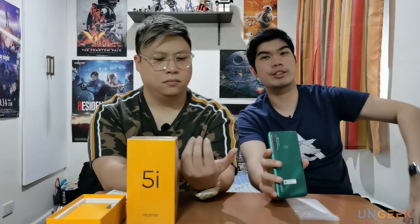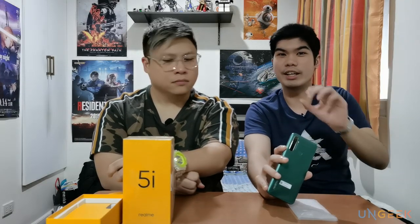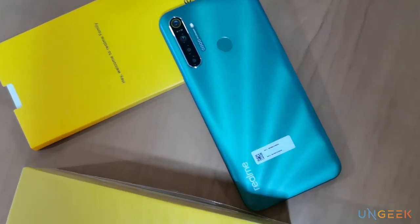If that's the case, I can see this phone being a big hit, especially for mobile gamers who just want a device they can play on for less than 6,000 pesos — for those who don't really care much about selfie cameras. For me, I don't take selfies. The selfie camera is one of the least important priorities when getting a smartphone. And what I like is that they still kept the quad camera — they didn't downgrade or get rid of one. If you ask me what I'd prefer to downgrade, it's the selfie camera anyway.